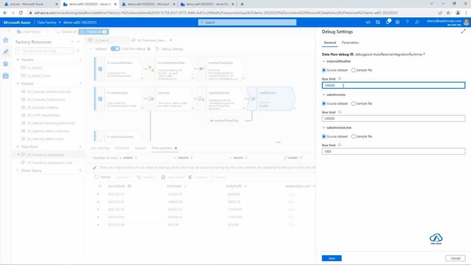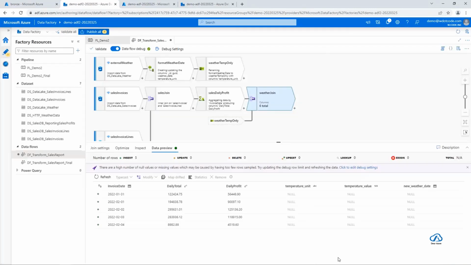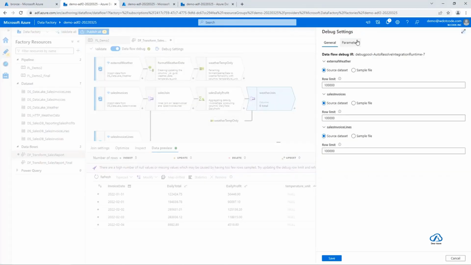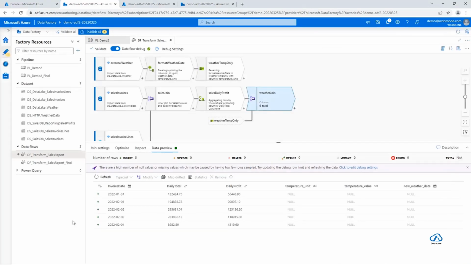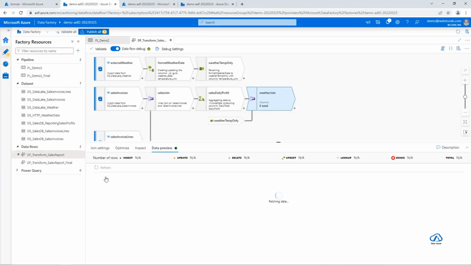So I'm just going to simply make it 100,000 to bring in enough data for our query. You can access it either through this error message here or under debug settings, general, you can also make this update as well. Okay, so I'll go to refresh this one more time, and hopefully we will see the information we are expecting to see.